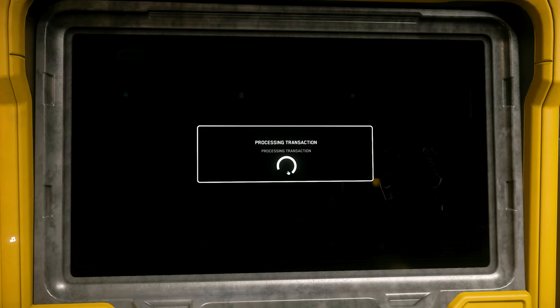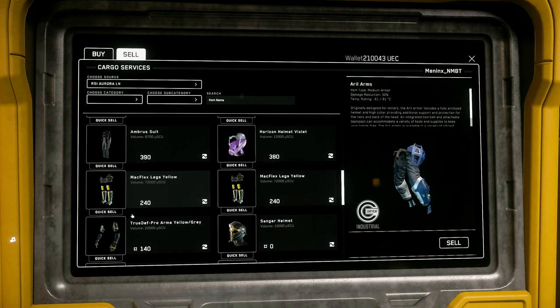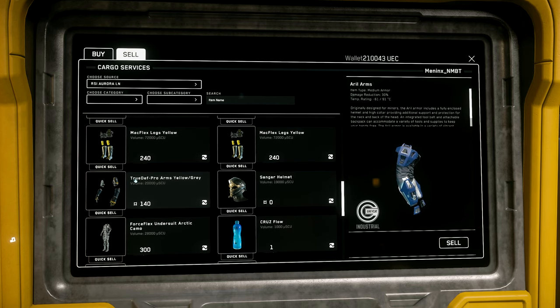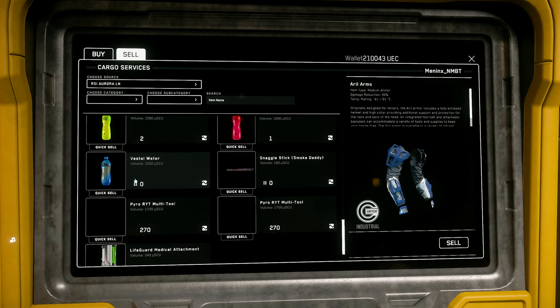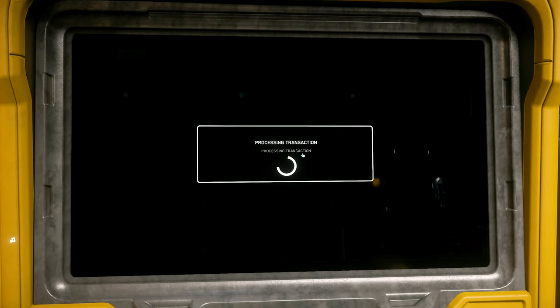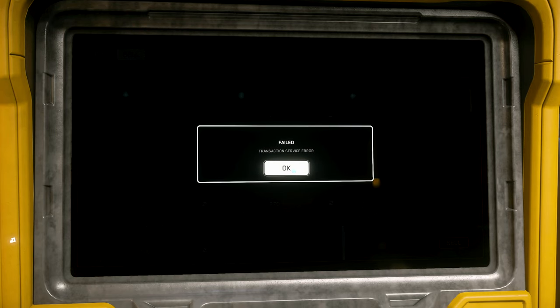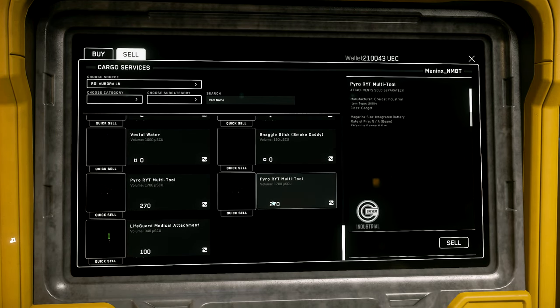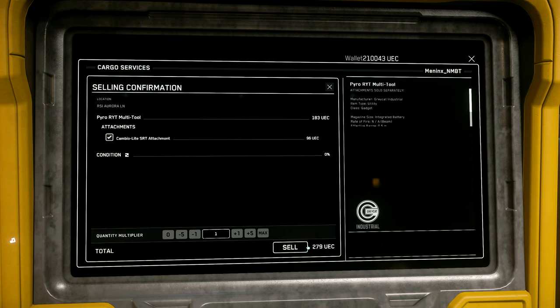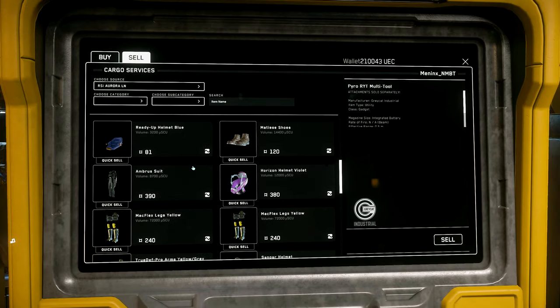It's that cat that caught there, 400. Sometimes they'd be worth nothing. How much will we sell upstairs? We'll sell all the slot upstairs and see what we can get. Not too sure why these are not selling. Oh, it's failed. Failed as well. I think it's because I've already sold them. Failed. Okay, so that's the cargo center.